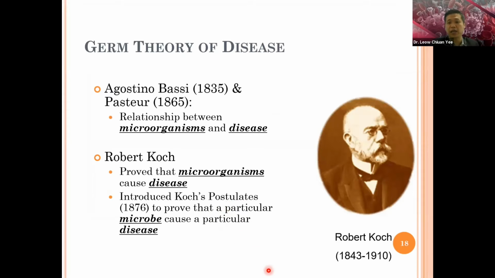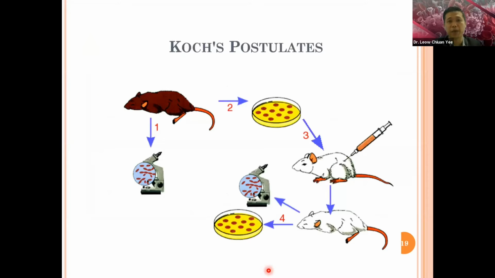So in his experiment, he found that in the old times in European countries, there were a lot of dead mice found on the streets. So he took a dead mouse and brought it to his own laboratory. Then he used a very ordinary microscope, because this was near the end, the early 20th century, when the microscope had been invented.